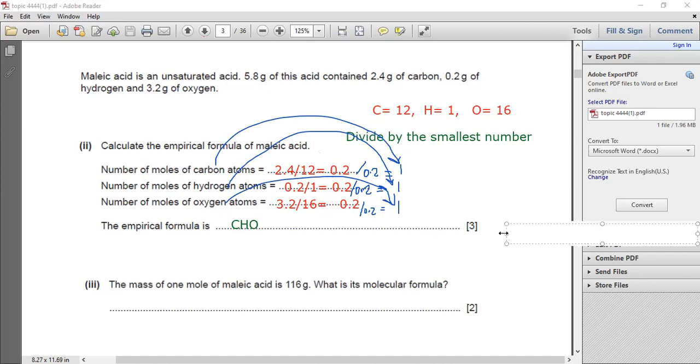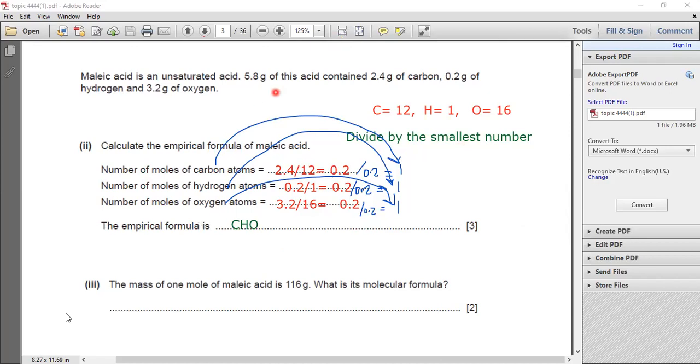So the point where you stopped, you did everything correctly, but you stopped at division by the lowest or the smallest number. Clear? Tell me. Okay, clear. Okay, Ashraf. Yes, Mr. Ashraf. Yalla.